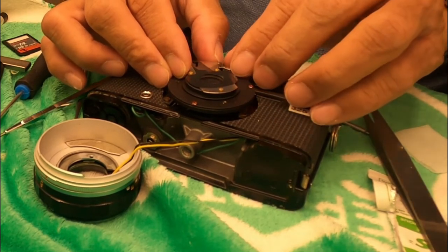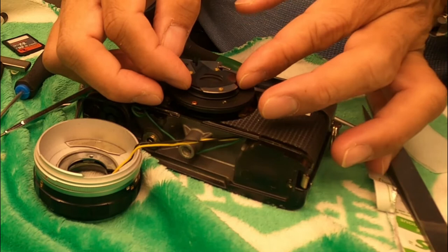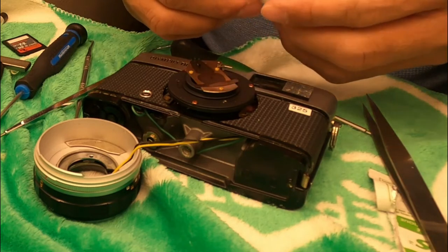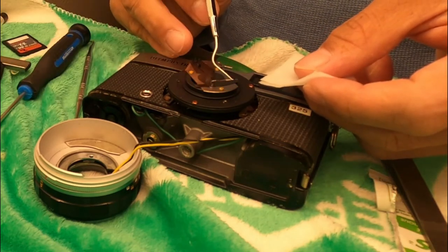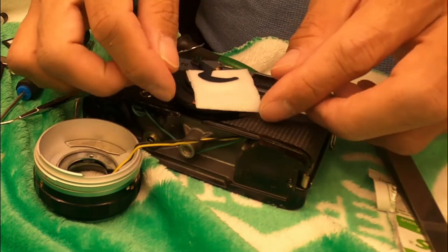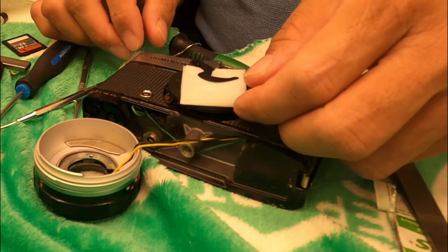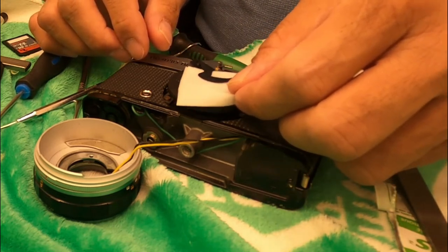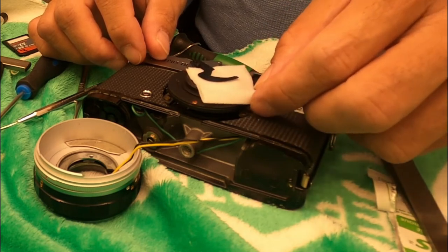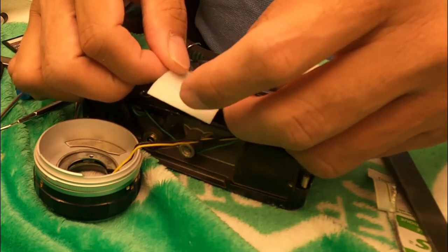I'm cleaning the bit in between the aperture blades with the alcohol pad to remove the grease or smudges, or remove the dust particles that are stuck with the aperture blade.